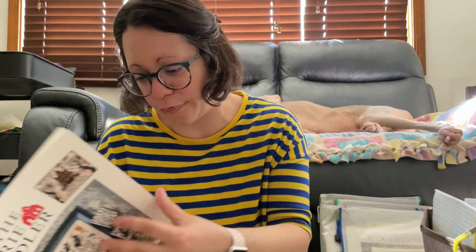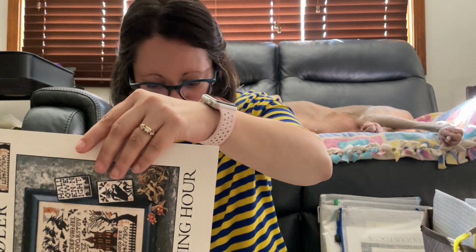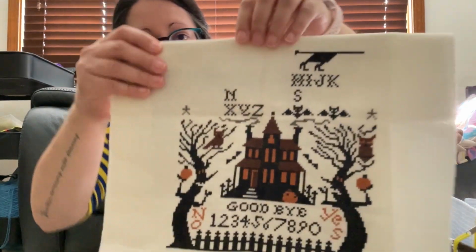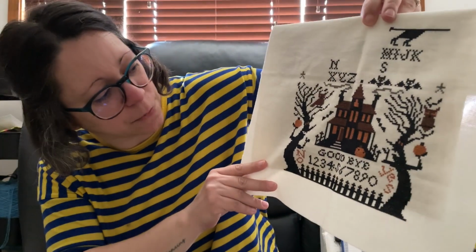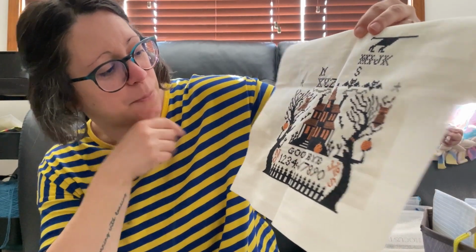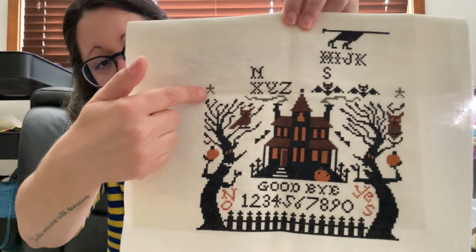All right, there were a lot of little fiddly bits that didn't get done yet, so I tried to focus on those so that the bottom portion of the chart was complete. I think the bottom half of the chart from the center line down is complete now. I think I had the tree done already, but he didn't have his pumpkin, so I gave him his pumpkin. And then there's a star. I put in a star.